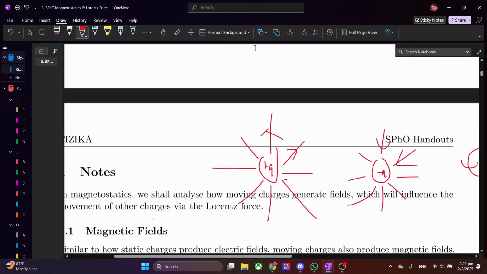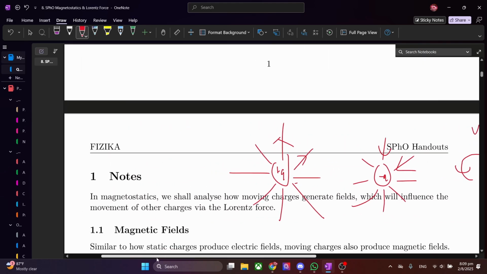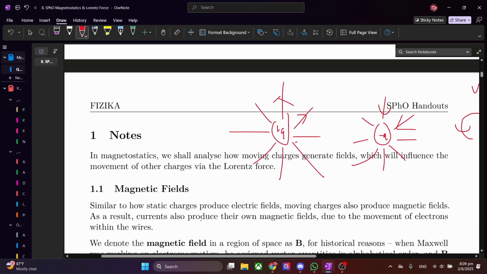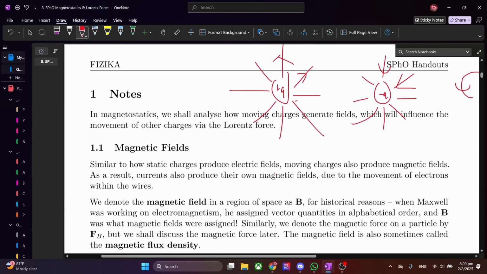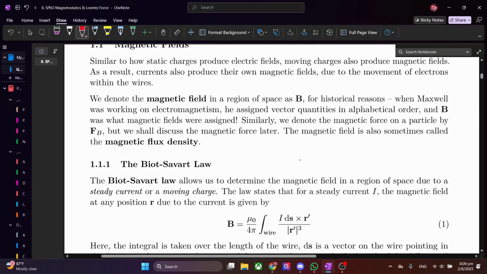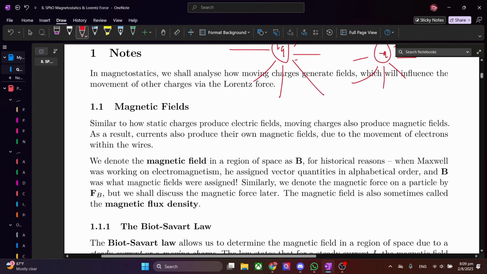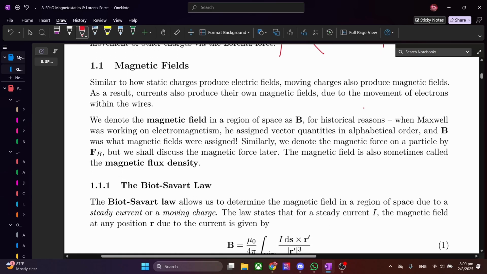But in essence, magnetostatics deals with magnetic fields, and I'm pretty sure you have learned some of these in your high school syllabus already, but we'll go a bit more in depth in this session. As I've introduced, magnetic fields are also called the B field because of history, but I don't think we need to care too much. Just know that sometimes the magnetic field is also referred to as the B field, and it's also sometimes referred to as the magnetic flux density. So if you see that, just know that it means the magnetic field also.